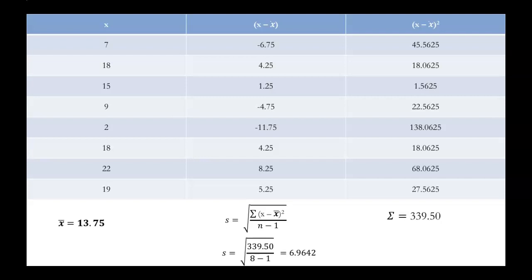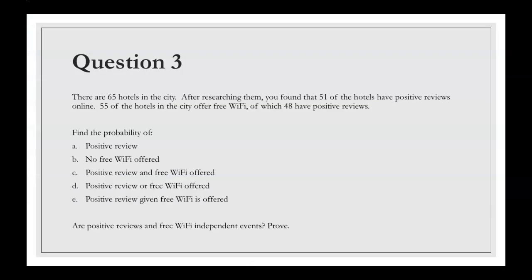So now we can move on to question number 3. So question number 3 says there are 65 hotels in the city. After researching them, you found that 51 of the hotels have positive reviews online. 55 of the hotels in the city offer free Wi-Fi, of which 48 have positive reviews.